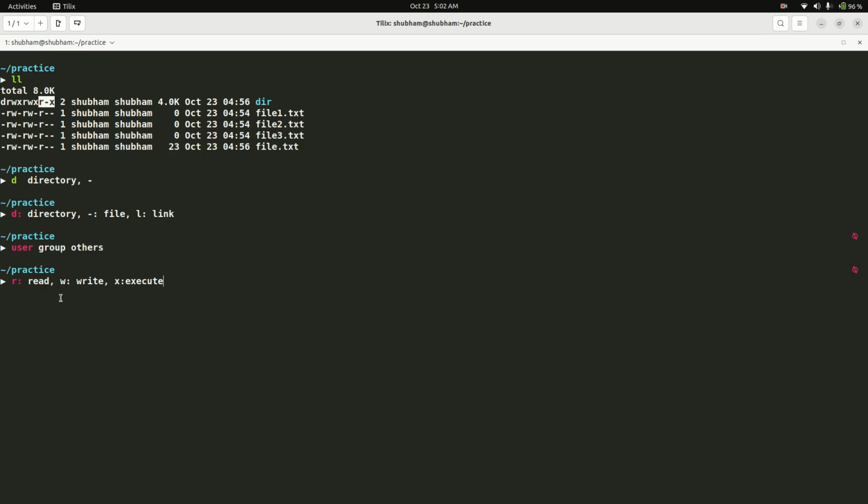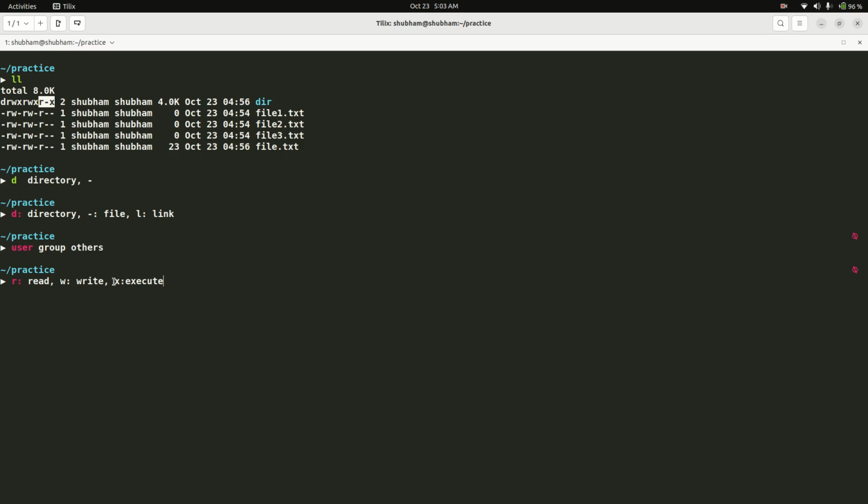So read is basically reading the content inside the file. If you don't have read option, you can't read anything about the file content. Even you can't see what is inside the directory if you don't have the read option. Okay, so write option is basically changing the content. Like if you want to change a particular file's content, or change anything inside a directory, you should have the write option, otherwise you won't be able to do that.